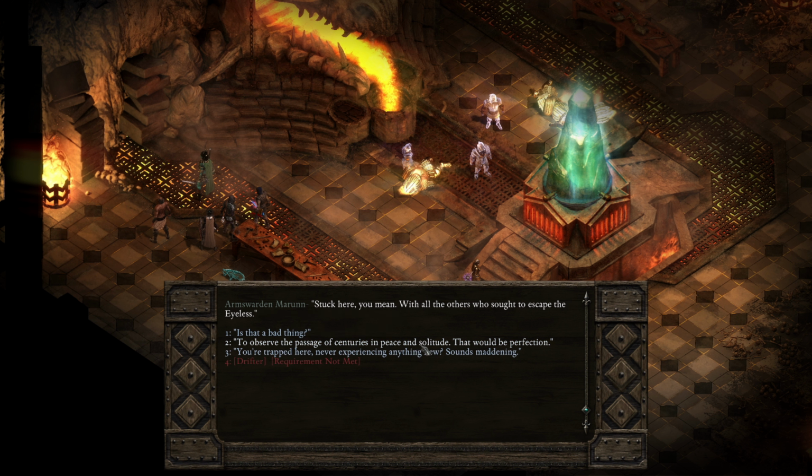Stuck here, you mean, with all the others who sought to escape the Eyeless. Is that a bad thing? To observe the passage of centuries in peace and solitude, that would be perfection. You're trapped here, never experiencing anything new. Sounds maddening.